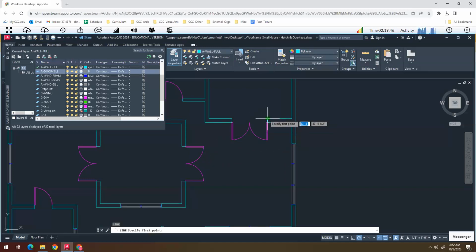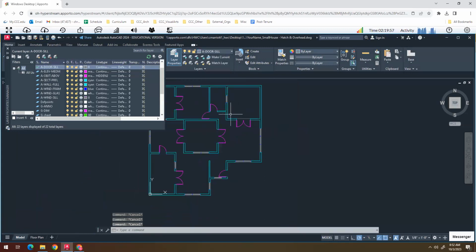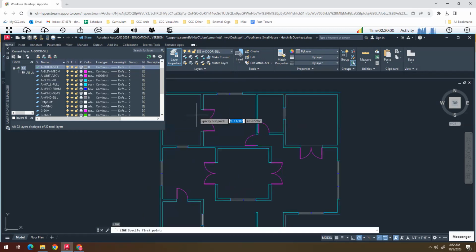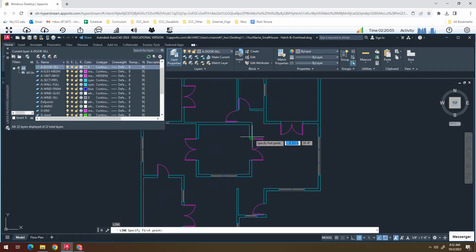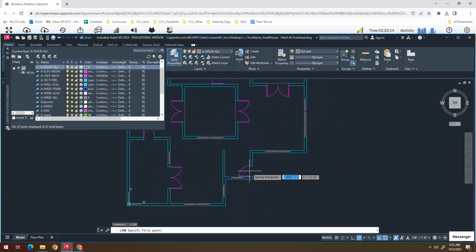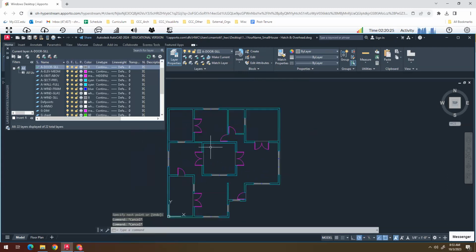And anywhere where I have this interior to exterior condition, oops, I have to make sure I'm on the correct layer. I'm not right now. A door sill. We'll change this to a door sill. Okay, so that would be this door right here. This is a courtyard. These two are courtyards. And it basically is going to be a small drop between the level of the floor on the interior side and the level of the floor on the exterior. So you want to just go around and add these anywhere where you have doors that open outside. Okay, that's the first step.